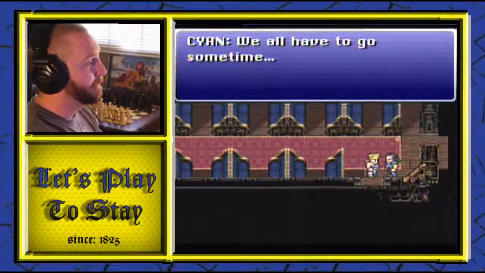I find that an interesting thing for Cyan to say, literally right after his family and all of his comrades at Doma Castle pass away.